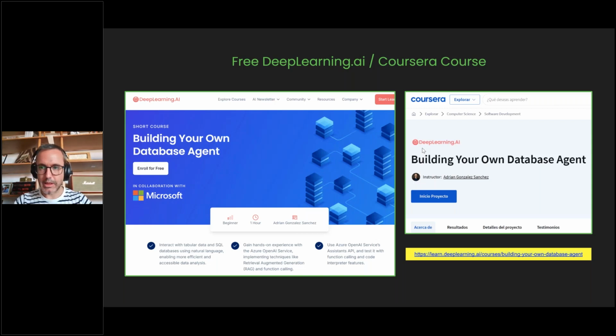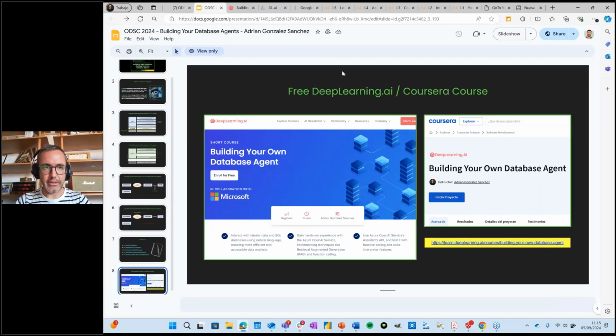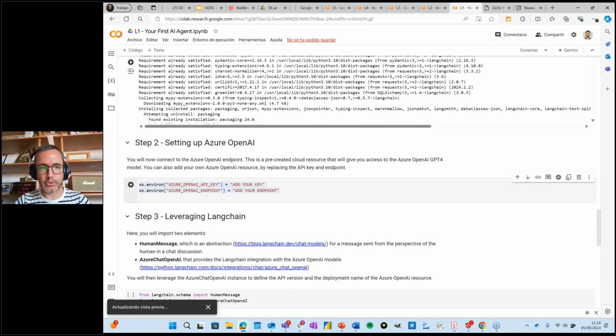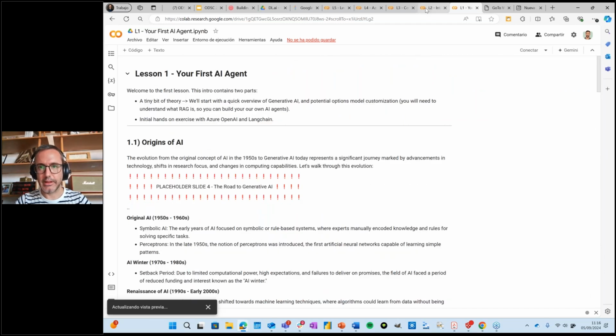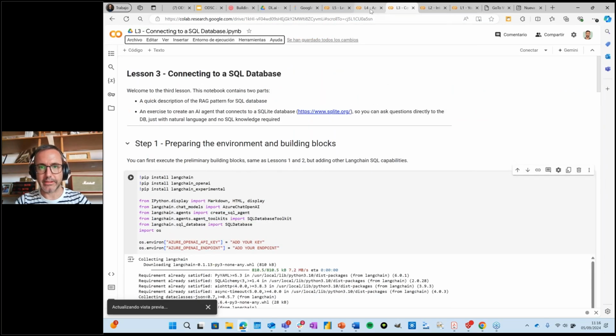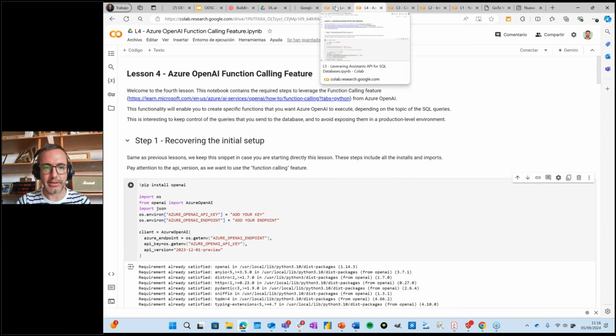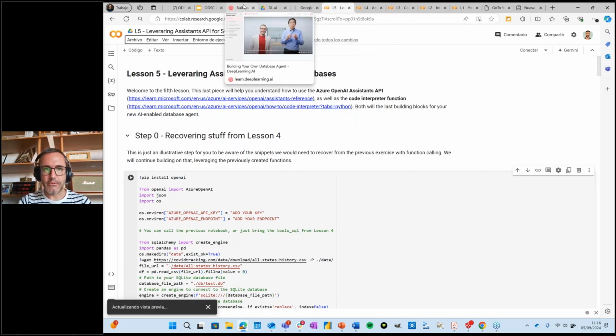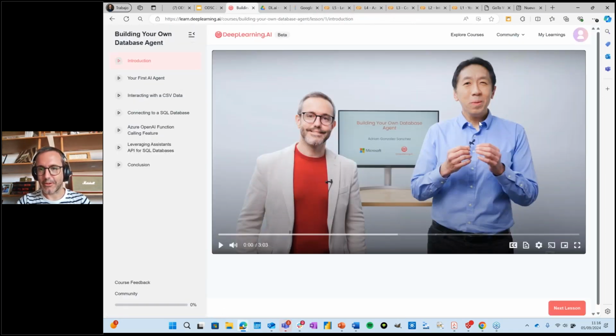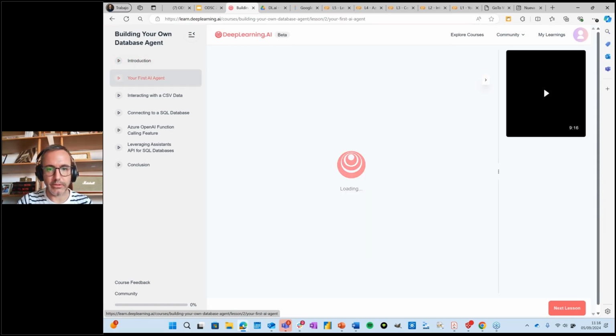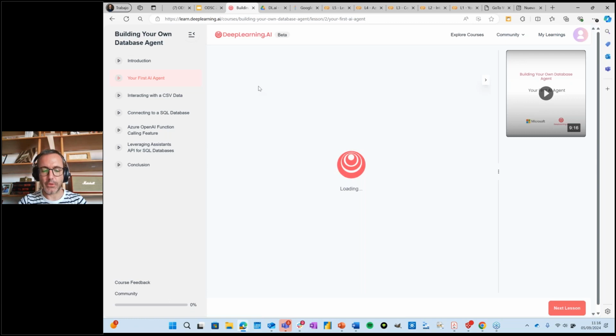Okay. So let me go maybe. Here I'm sharing the screen. These are the notebooks that you can access with the links I'll be sharing with you. So don't worry, you'll get access to all of these. As I mentioned, you need to replace your endpoint and your API key, but I'll explain the details later. If we go to the class, I'm not showing off that this is the interaction with Andrew, but that was pretty cool. But if we go directly to the first lesson, you'll see a little bit the shape of the notebook, which is just a Jupyter notebook kind of thing.